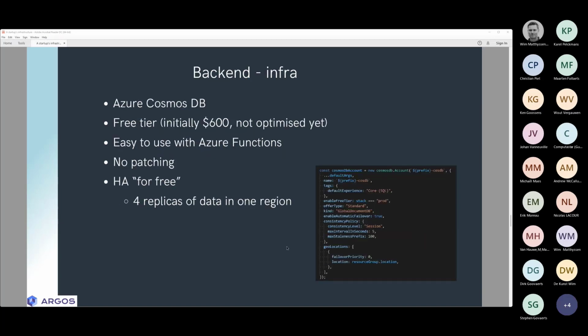So that was the middle tier. How about our backend? I mentioned Cosmos DB, and really we used Cosmos DB initially because it also had a free tier. And there's a lot of people now that go and on the internet look for jobs using NoSQL technologies. Our data is quite unstructured by nature, and so we decided Cosmos DB plus its very low read times and write times would be a good fit.